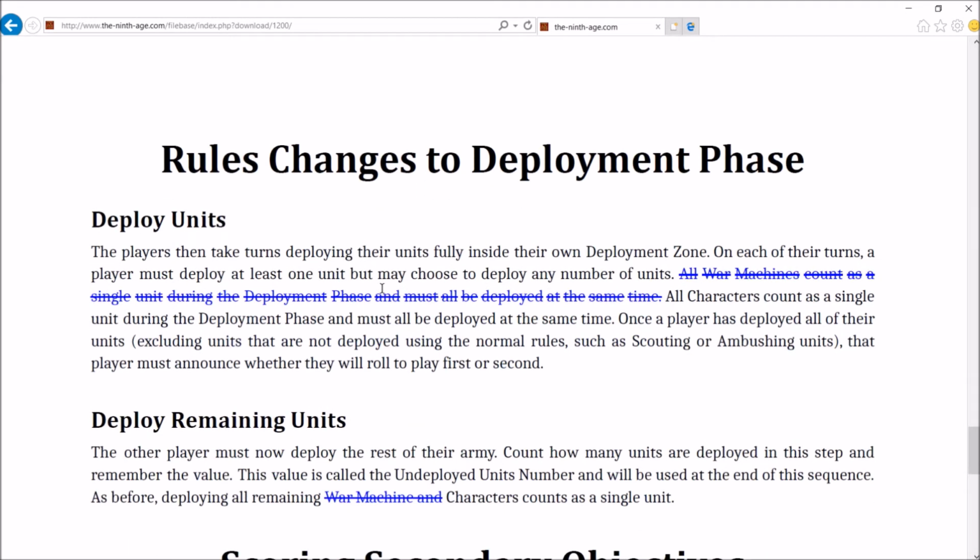All right. The rule changes here go to the deployment phase. This is the one you were talking about earlier. Yes, this one I do not like at all. All war machines count as a single unit during the deployment phase and must be deployed at the same time. That is no longer the case. So you can play all war machines separate.